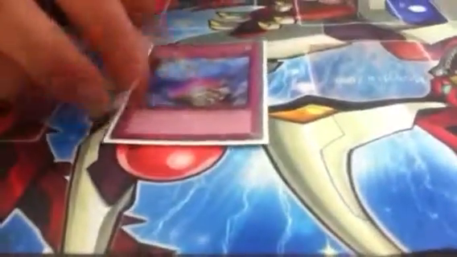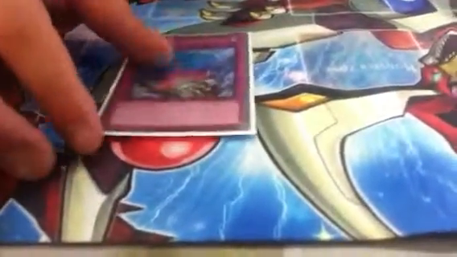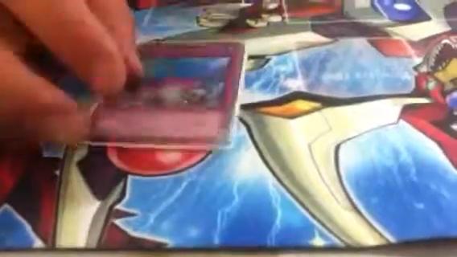Compulse. Compulse, crazy card. Works really well, especially with your Miramelio. If you really need to, you can just bring it back to your hand, and next turn summon it again and just get your stuff back. So good card.